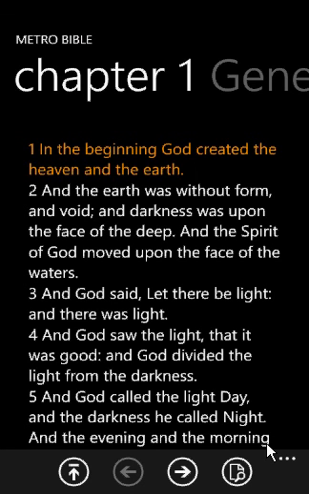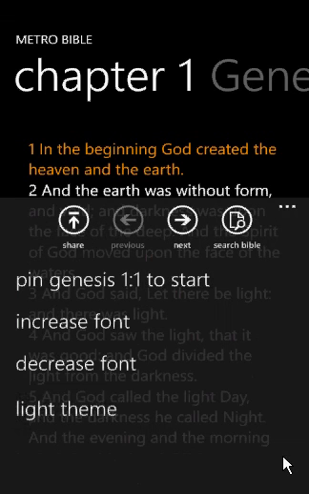In the near future, I do want to have the ability to download and create your own reading plans and have those compiled in one list, so you can go through, check them off as you read them. Have just that text that you want to read. If you want to read through the Bible in a whole year, it'll lay that out for you. That is something I will do somewhere in the near future. I haven't actually sat down and planned that out yet, but sharing is one thing that will be implemented very soon.